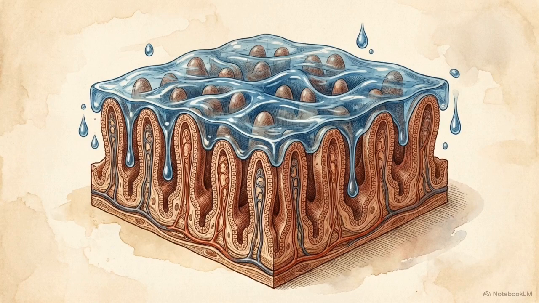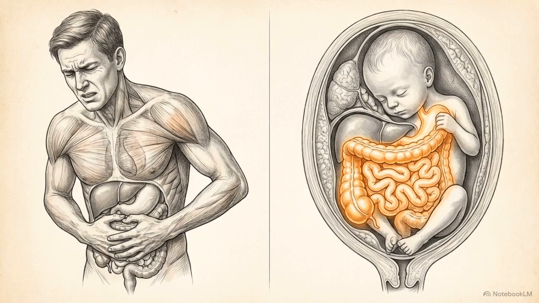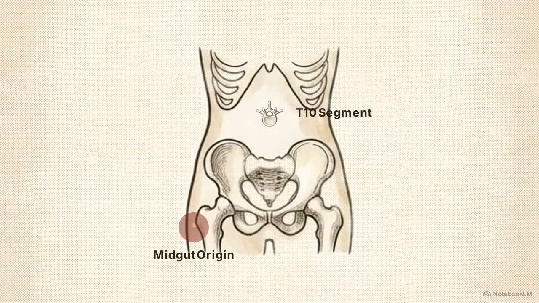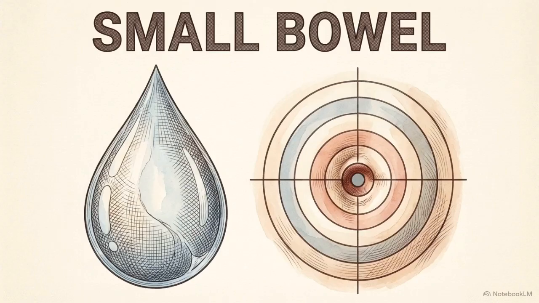To understand the patient's pain, we look at the embryological origin of the small intestine, which derives from the midgut. The visceral pain fibers for midgut structures run alongside the lesser splanchnic nerve, terminating exactly at the T10 level of the spinal cord. Because the signal enters the T10 dermatome, the brain interprets this as diffuse periumbilical pain, a deep ache centered around the umbilicus. High-volume fluid loss paired with periumbilical pain provides a diagnostic signature for small bowel inflammation.